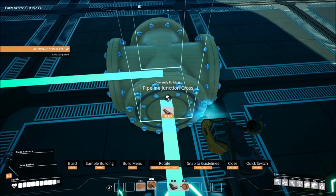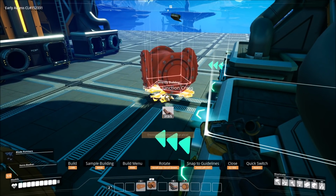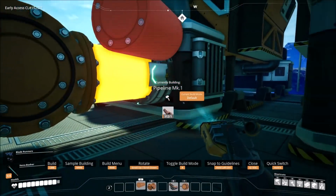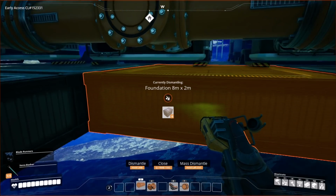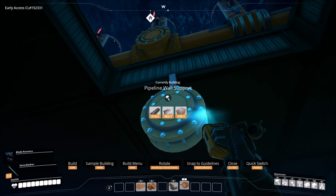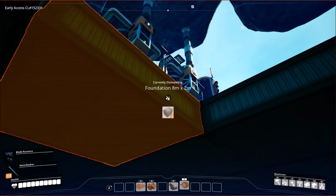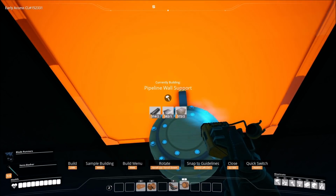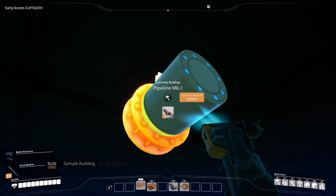It's tricky because you don't get the lines unless you're a little bit above them. Right? And that looks good. Alright, so let's see if we can get this pipeline coming up through here. So what we're going to want, theoretically, is roughly in the center-ish of this area. Something like this. Maybe a little bit off-centered. So like that.